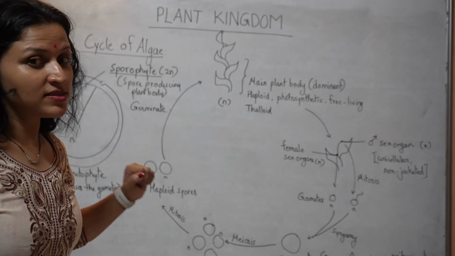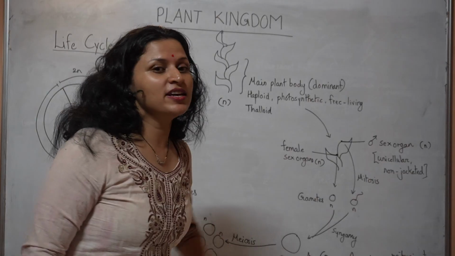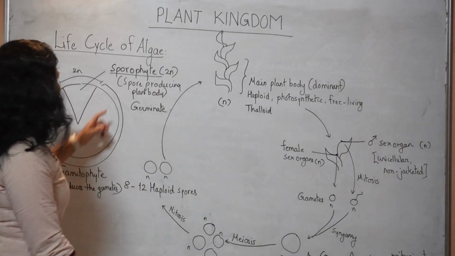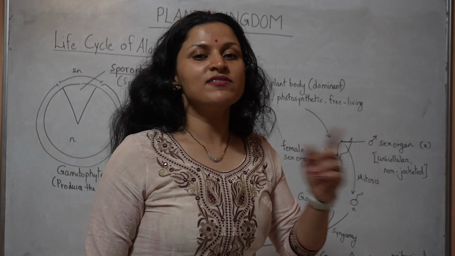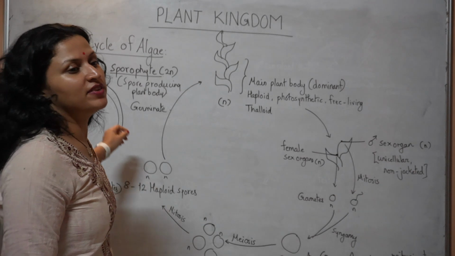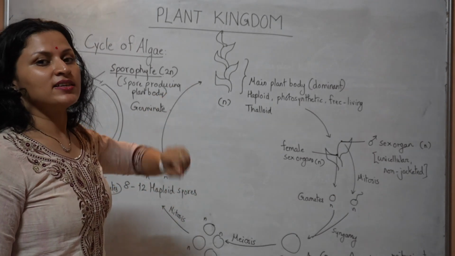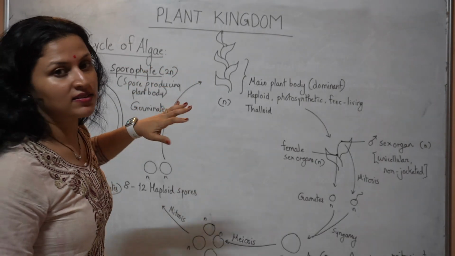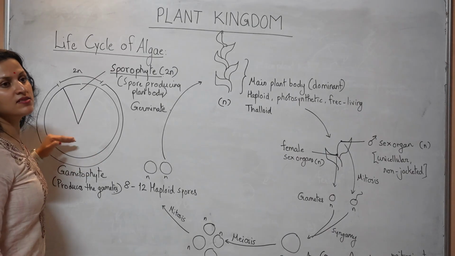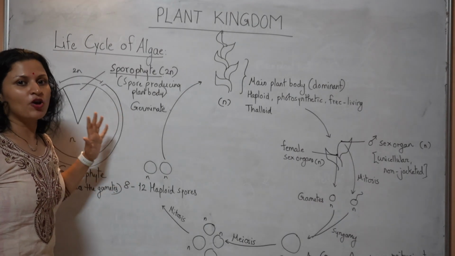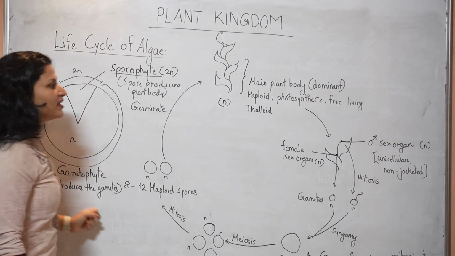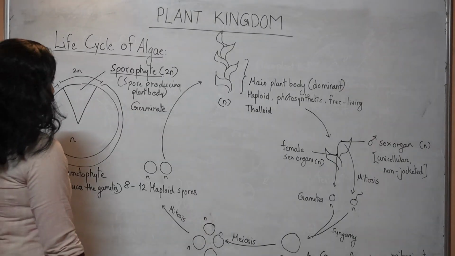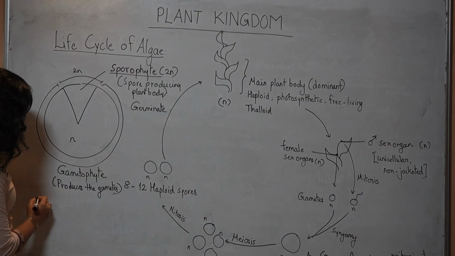Over here, what is the situation? From one N generation to the next N generation, there is an intermediate 2N cell generation. This is called the sporophyte, the spore producing plant body. Our life cycle, if you plot it against this kind of diagram, you will see the majority of our life cycle is 2N and only a small part of it is haploid. Ours is a diplontic life cycle. Theirs is a haplontic life cycle, since the majority of the life cycle is haploid. The gametophyte is the main plant body, which is the dominant phase of the life cycle. Such a life cycle is called a haplontic life cycle.